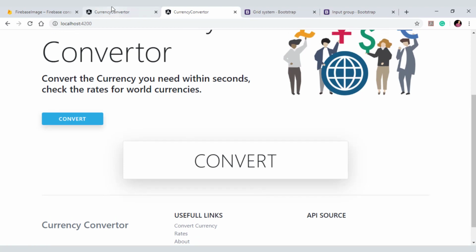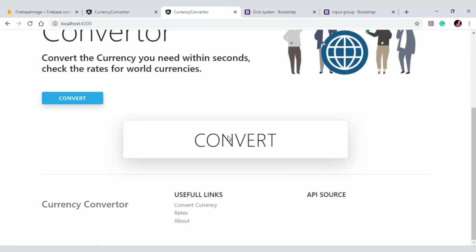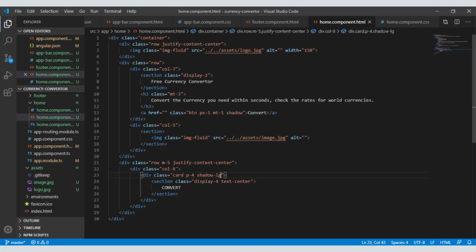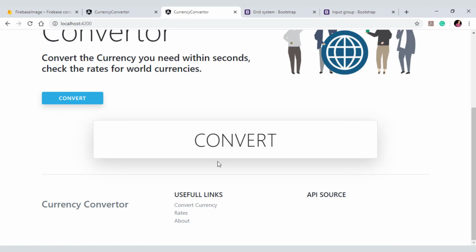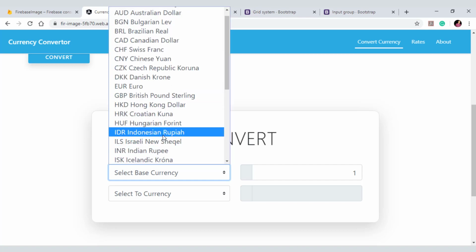Actually, we can go ahead and change our column to 10 instead of 8, so give it a little more width. Alright. So now we need to add the custom select over here for the drop down, and this will be an input group for the input group component from Bootstrap.